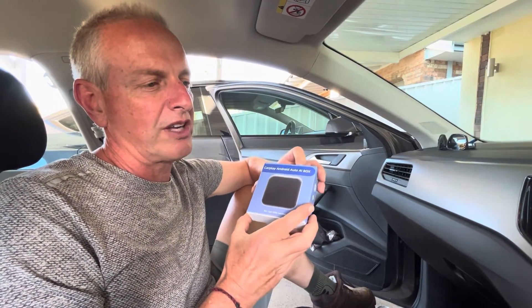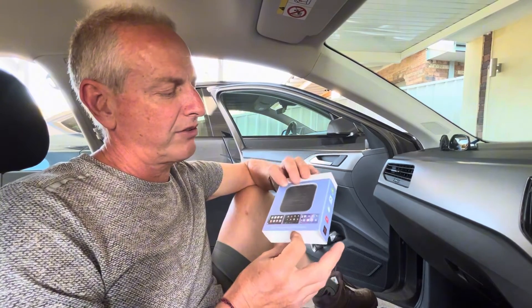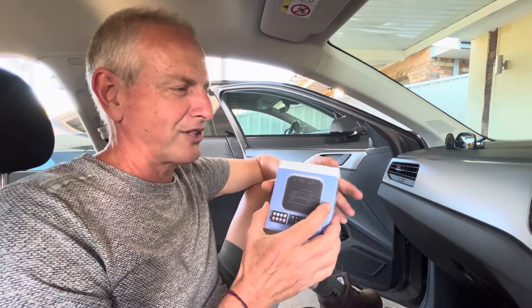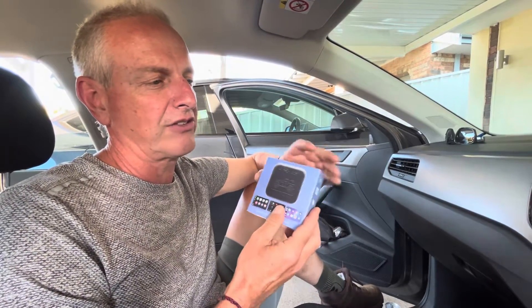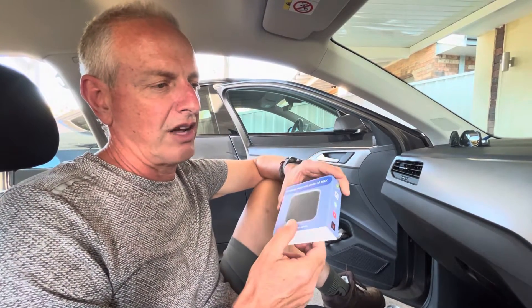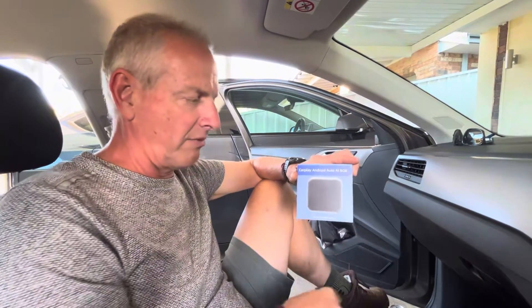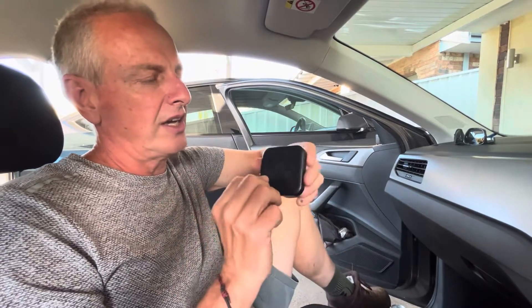Welcome back, it's David from ExplorAus running solo today. I'm actually at a good mate of mine's house and we're having a play with an Android AI box today. We've been wondering about how the app works on these devices. We're looking at this particular box — it's got a wonderful little four-wheel drive picture and it's quite a nice little machine. We don't have any details to provide about this unit yet, but we're evaluating it running the ExplorAus Traveller app.